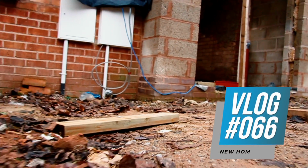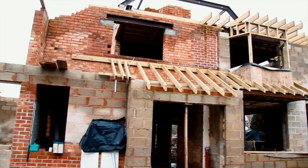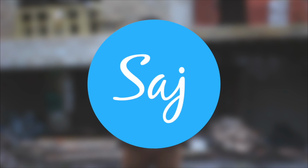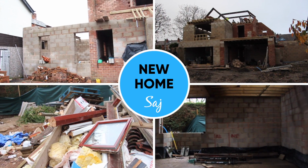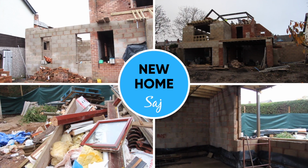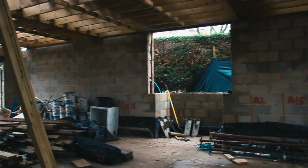Hey, we're back on site where we're building our family home. This project's been a long time in the making, really for a couple of reasons. Firstly, planning took quite a long time. There were a number of challenges, and we went back with a couple of different options and schemes in order to really get what we wanted here. And secondly, it's always been a bit of a back burner project, meaning there are other projects we've always focused on that have taken priority over this one.